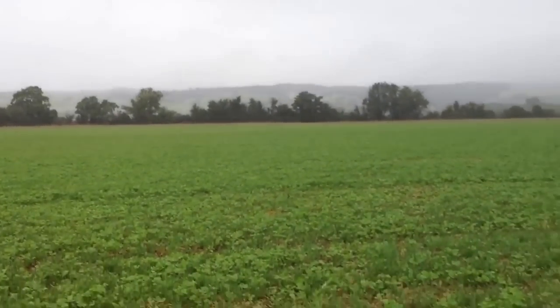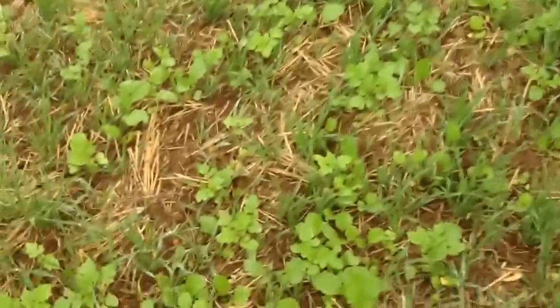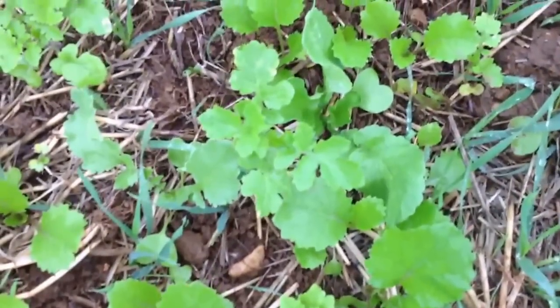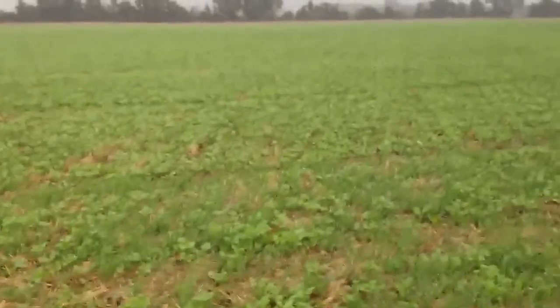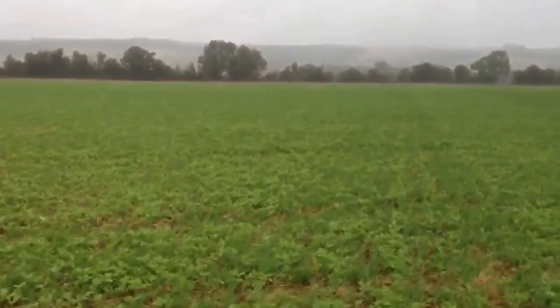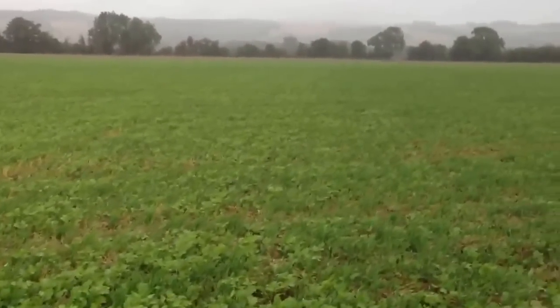I'm just having a look down here in the Vale at some cover crops that we planted a month ago, straight into spring barley. It's an interesting mix — we've got some stubble turnips and some mustard in there, and there's also some fodder radish as well, interspersed with the spring barley volunteers. The field is actually split — if I just walk this way slightly, this is the mix I was just telling you about, and about another six or seven meters on from here we lose the mustard and the fodder radish and go straight into stubble turnips.